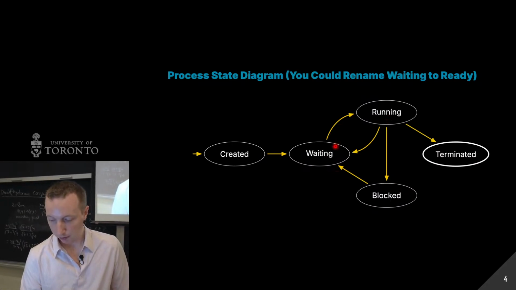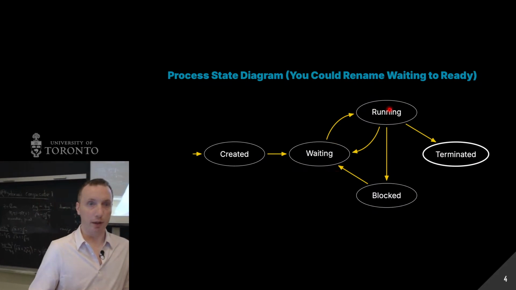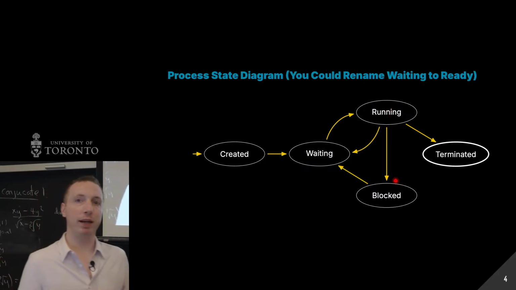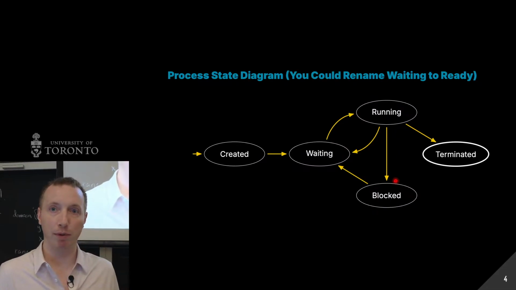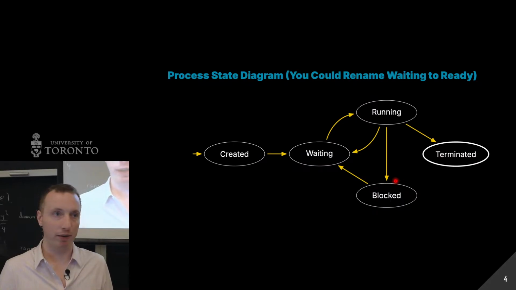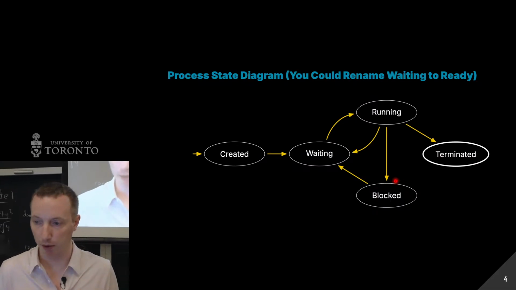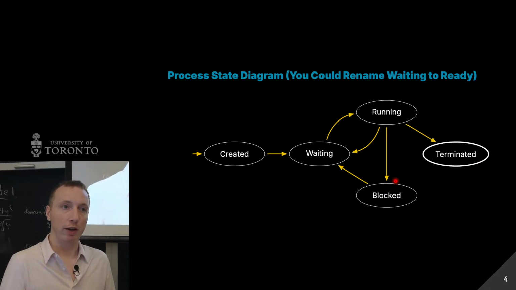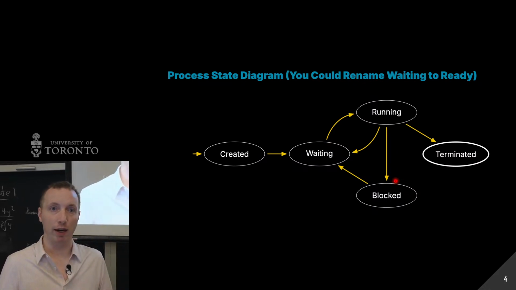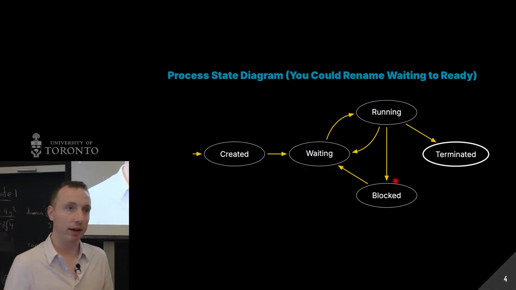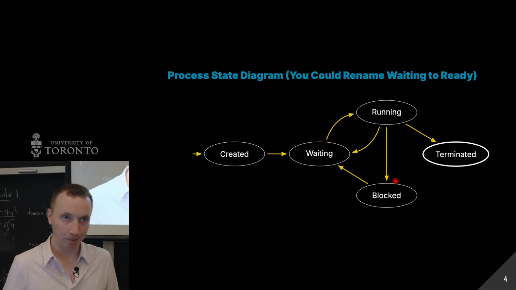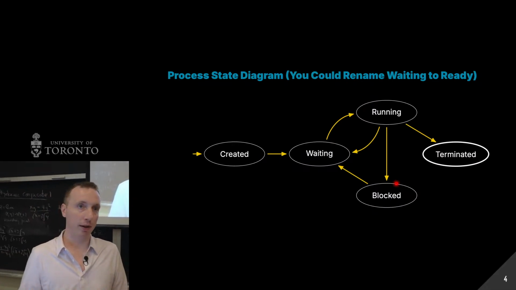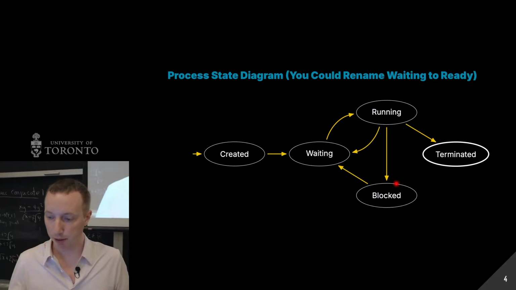So if eventually we decide to start running again, another state we could take is this blocked state. And blocked basically means that process is doing some system call, but it's waiting on the disk or waiting on a file or waiting on a very slow operation. So when you do a system call, your process is in this blocked state, so it can't resume execution because the kernel is doing a system call for it. You can't just keep running random other code. So it'll be in this blocked state until the kernel is done with the system call.